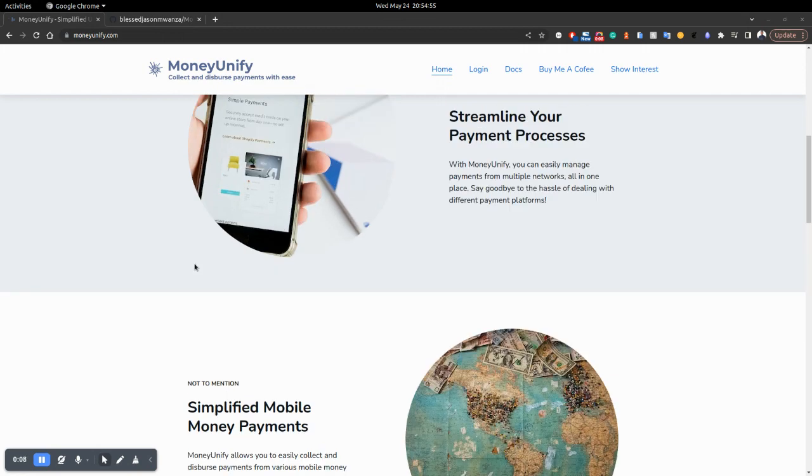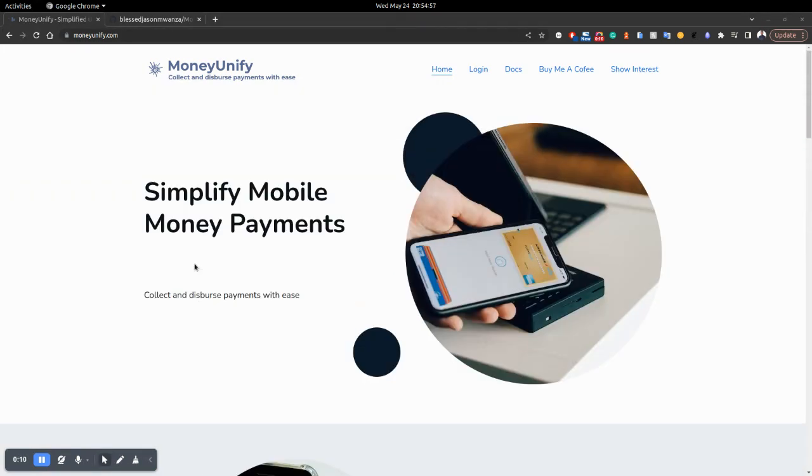I'm introducing you to MoneyUnify, which is basically an API that allows you to provide basic details to request payments from your customers or to send money from a merchant account to your mobile monies that is set up. So this is ideal for companies, businesses, and individuals who have platforms, websites, apps, and would like to integrate and allow people in Africa to make payments using mobile money, which is quite an adopted platform for banking in Africa.